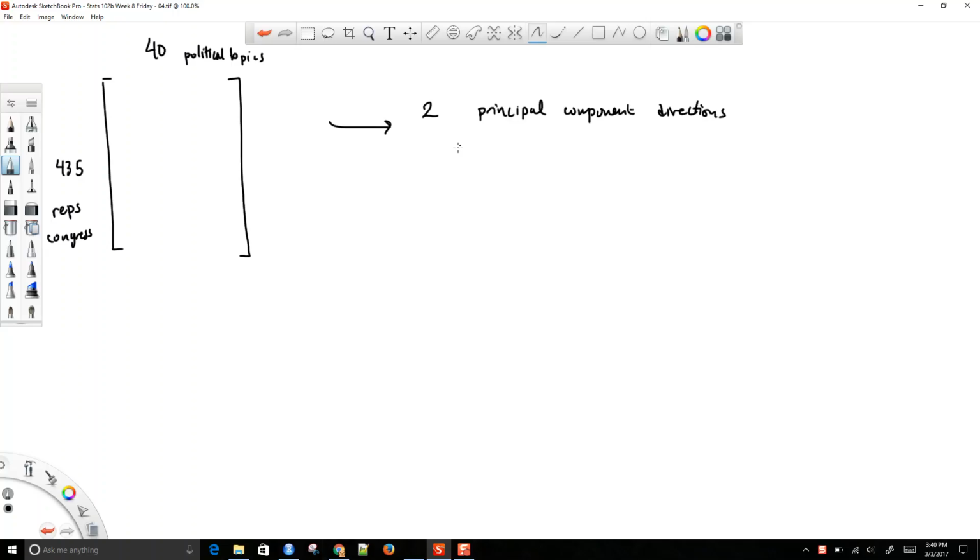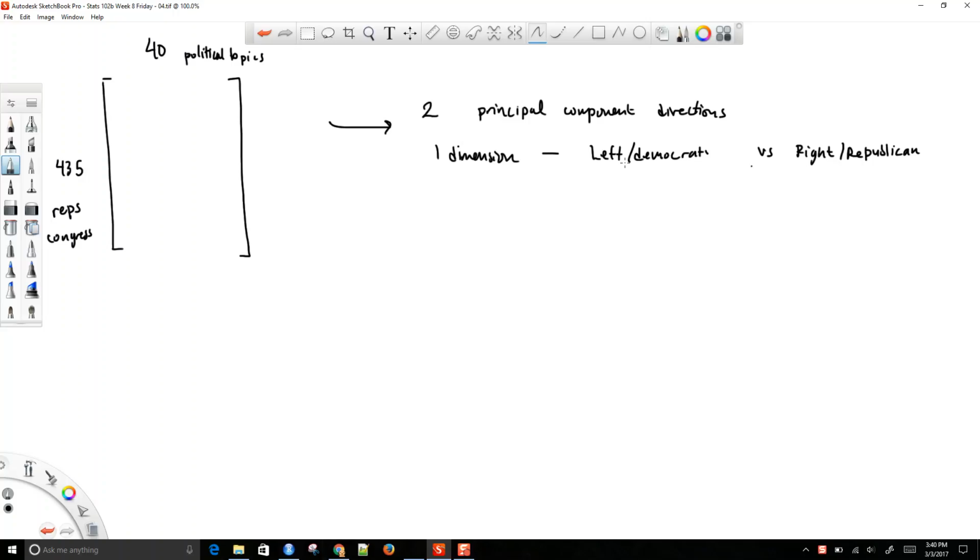What this might capture, the first dimension, I'm almost positive, will be this left Democrat versus right Republican divide. This is going to be the first dimension, which captures the most variance.